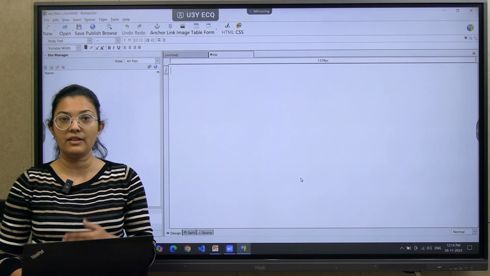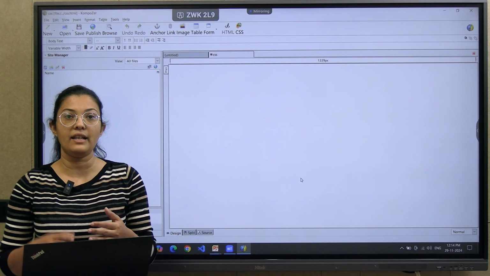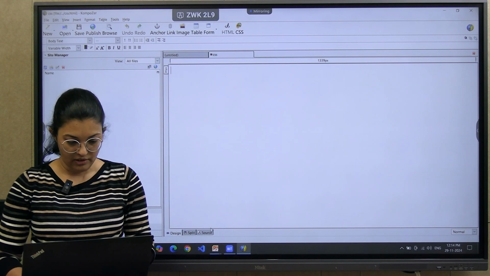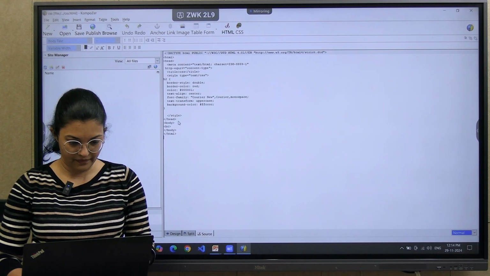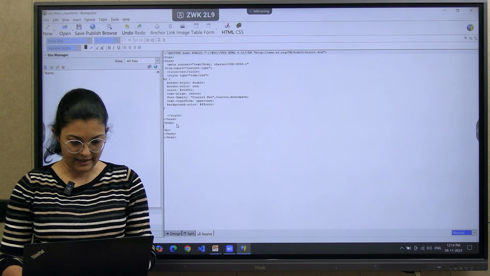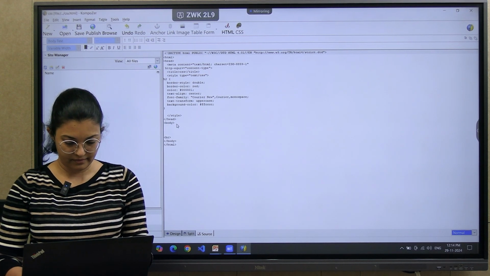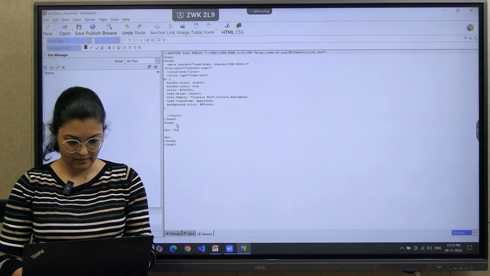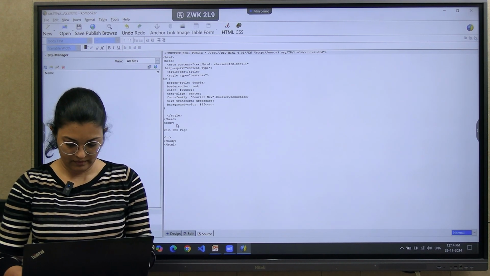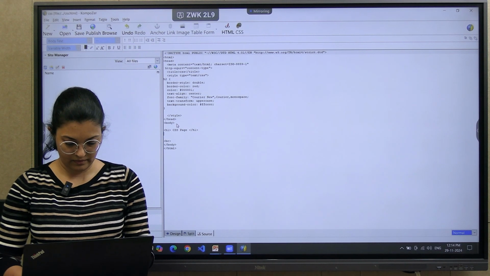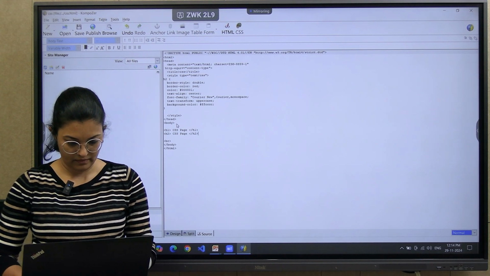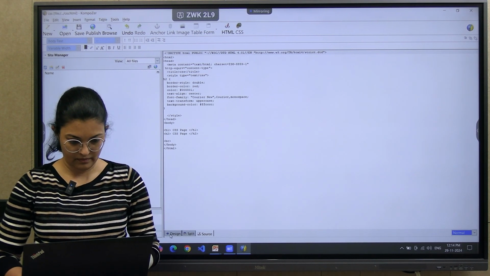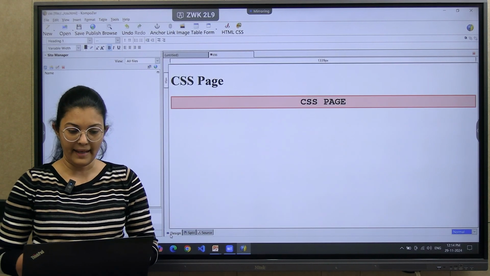Now to apply this on our HTML page, we have to write the heading tags, right? So by going into the source tab, I add some basic HTML tags. Now I come back into the design.